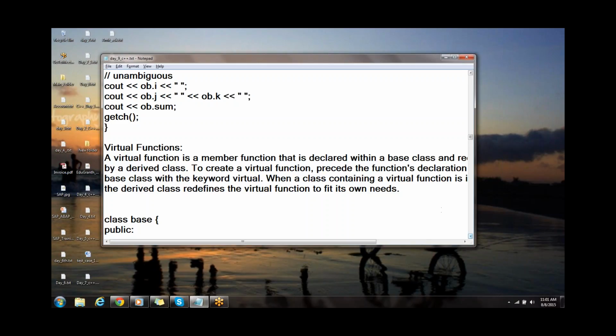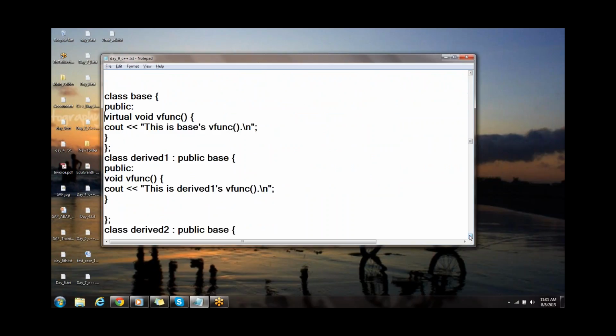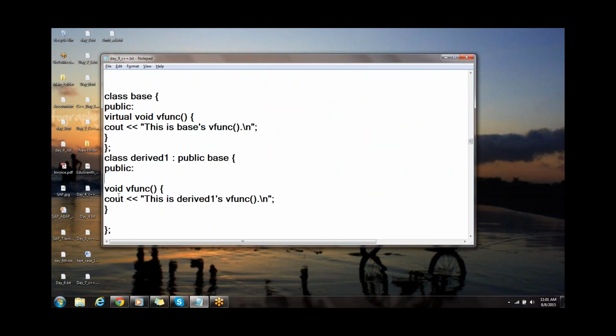So the same is defined over here. In the base class, we have void vfunc. I'm declaring it as virtual because I'm using the same thing in the derived class. If I'm inheriting the base class as public, this is also public, so again we will have two functions.